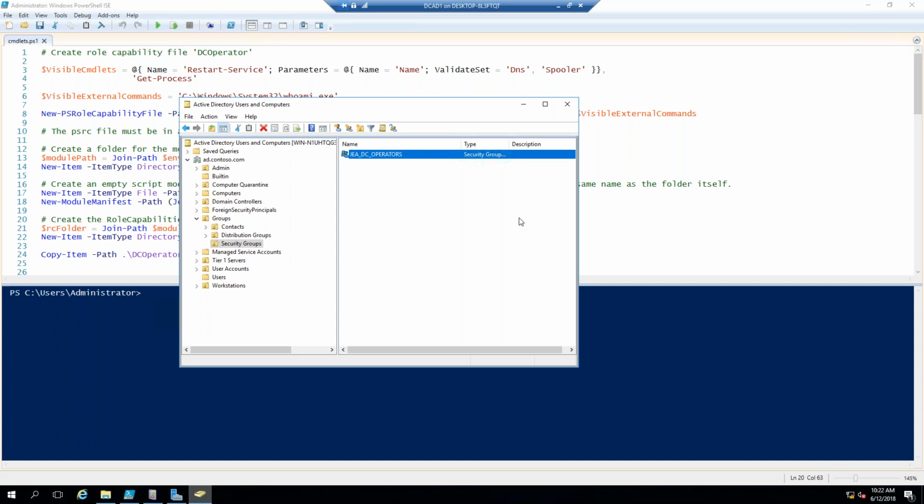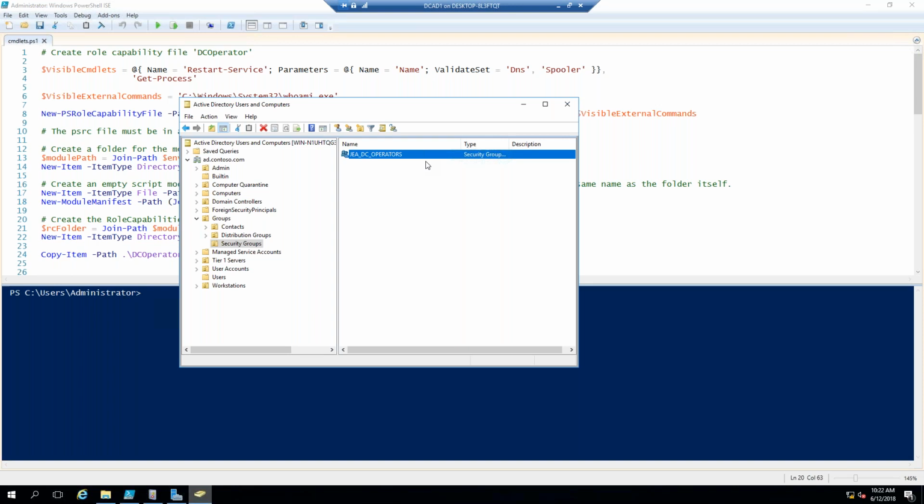Now I've started by creating a security group in Active Directory. You can see here on the screen, it's called JEA, that's Just Enough Administration, DC Operators. I want to create an endpoint on this domain controller which is going to allow certain actions only on this particular domain controller.